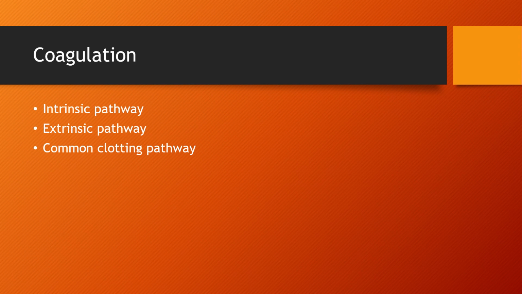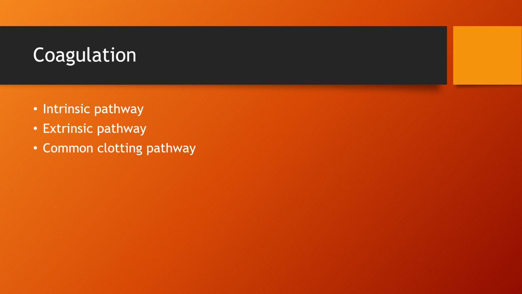So first, we will talk about the intrinsic pathway. When blood contacts the exposed collagen in an injured blood vessel, a clotting factor called the Hageman factor, or factor 12, gets activated. This triggers several reactions, which include clot formation, clot breakdown, and the start of inflammation. First, the Hageman factor activates clotting factor 11, which then triggers a chain reaction called the intrinsic pathway. This leads to the conversion of prothrombin into thrombin. Thrombin then breaks down fibrinogen into fibrin threads, which form a clot or thrombus inside the vessel, thus sealing the injury.